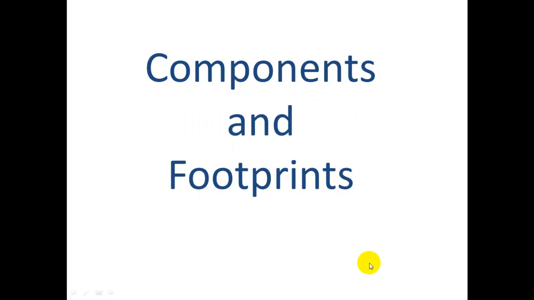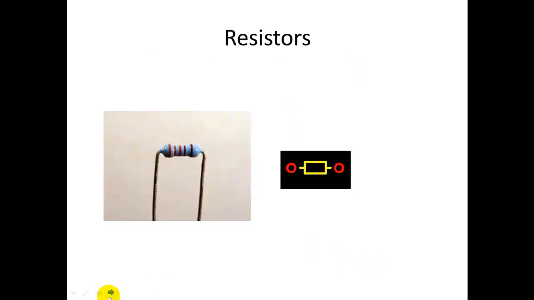The purpose of this video is to talk about footprints of components. As you can see in this picture, a resistor has this shape. It has leads on the two opposite ends. It's an axial component. The leads are on the same axis, and we usually bend the leads at 90 degrees, and the leads will go through holes from the top of the circuit board down onto the bottom.